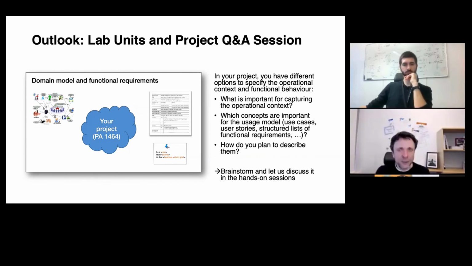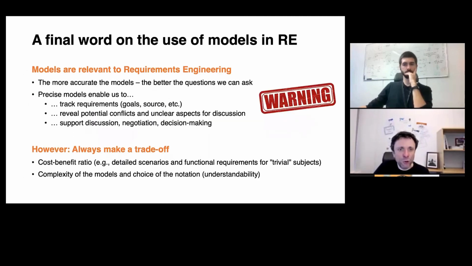It is really important that you have applied the different concepts at least once, so that you can see what really the pitfalls are typically, what the challenges are, but also what are the rather easy parts, so that you get a feeling for the different ways of representing the contents. Now, before concluding, a final word on the use of models. We have spoken about this from different occasions, but let me just reiterate the importance of models.